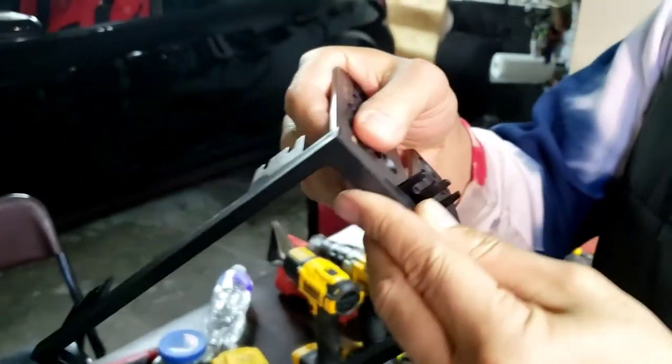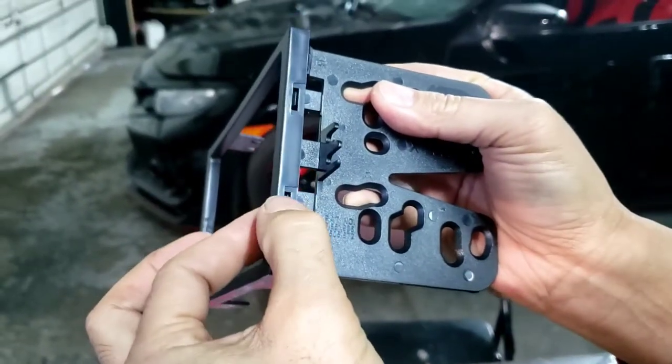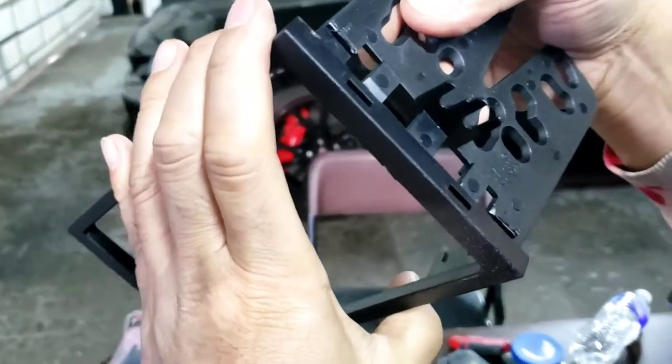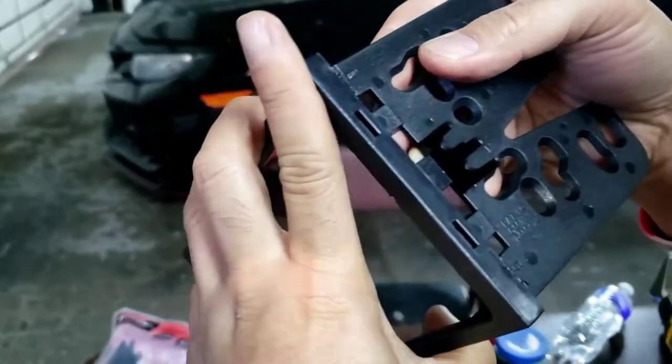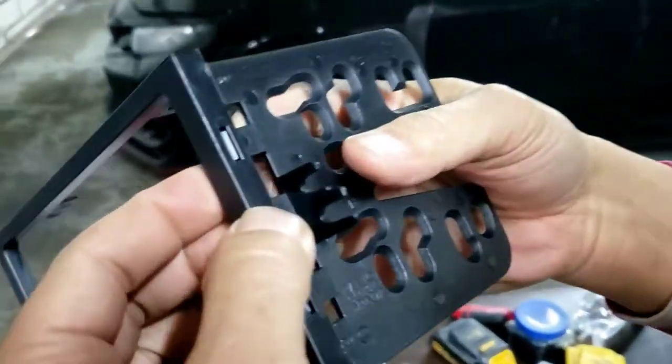This is the right side. You see how it's not gonna fit? If I put it wrong, it's not gonna go in right, so you gotta flip it. That side right there should be the right one to go in. See, it's going in right in. Now I'm gonna do the left.